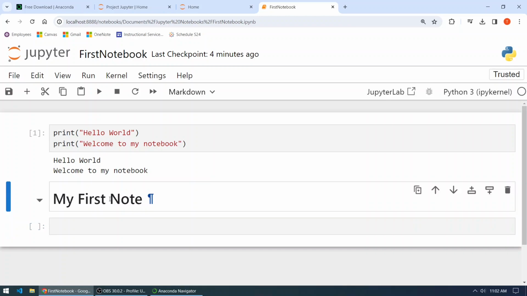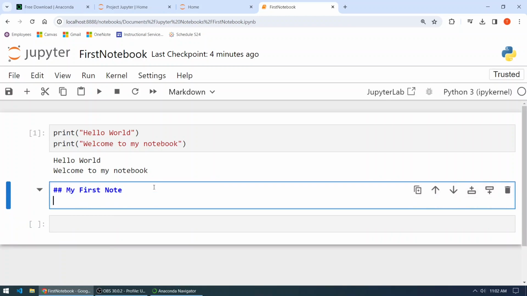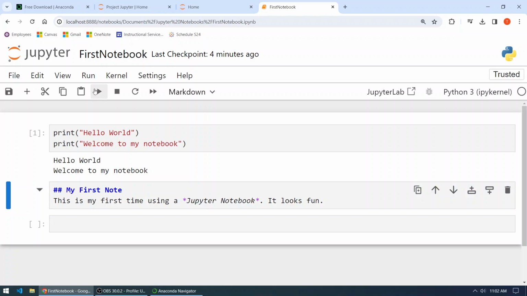So that's the idea. I'm going to add some more down below. This is my first time using a Jupyter Notebook. It looks fun, and this isn't actually my first time, but that's what we'll say. And if I want to mark that up a little bit more, I can put like an asterisk around that, and when I execute it, that makes that italicized.